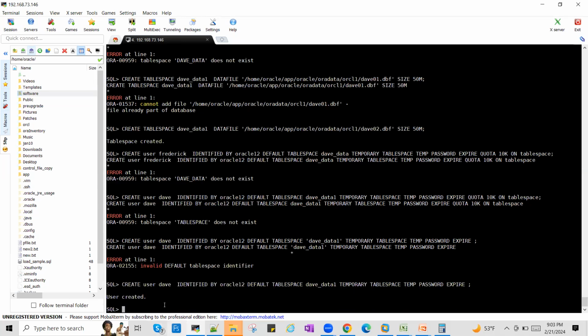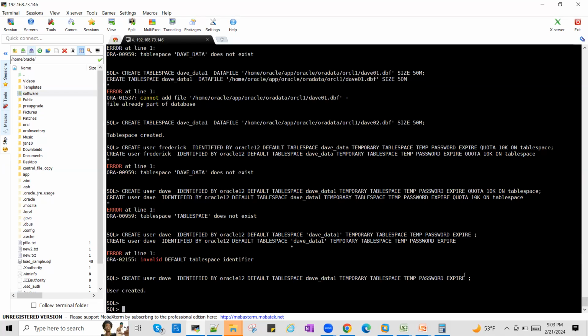Okay, finally. So CREATE USER username IDENTIFIED BY the password, DEFAULT TABLESPACE, here the tablespace which you created, TEMPORARY TABLESPACE temp, PASSWORD EXPIRE. Okay, now I created this user Dave, and Dave is the new person, new DBA or the user who has joined the company. And there was a request for me to create a user, so I have created.